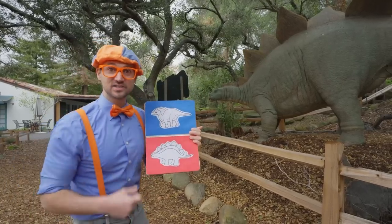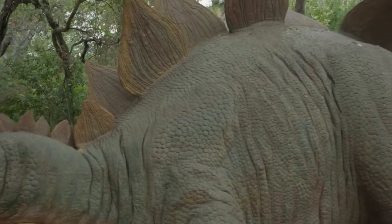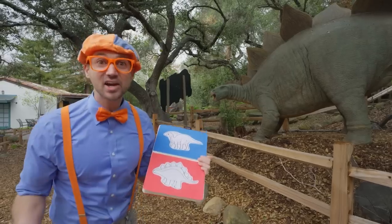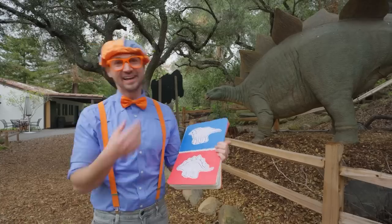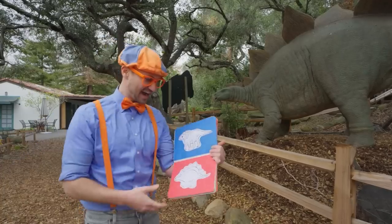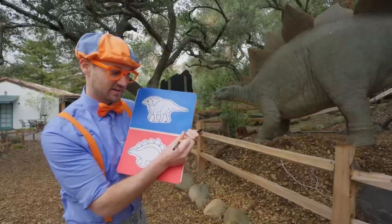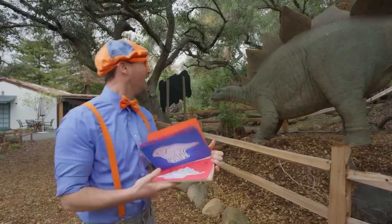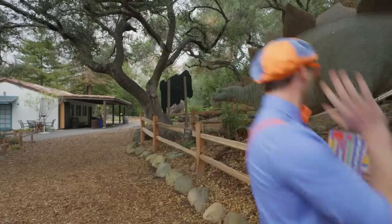Oh, I know what kind of dinosaur this is. It's a stegosaurus. Yeah, I could tell because of the plates on its back. Every stegosaurus has at least 17 plates, or more. So cool. And they actually are herbivores. That means they eat plants. I like eating plants too. Yeah, like lettuce or salad and spinach. Yum, so healthy. Okay, hey, we should probably check this box off so we can keep track of what dinosaurs we find. All right, made a little X right there. Wow, perfect. Whoa, cool. All right, let's keep exploring and see what other dinosaurs we can find.